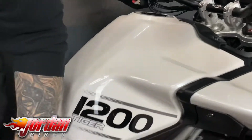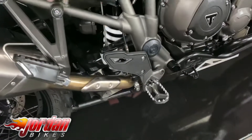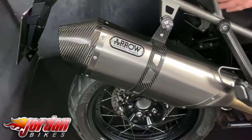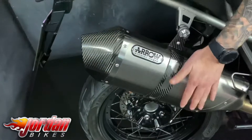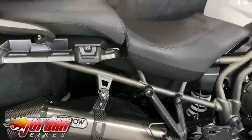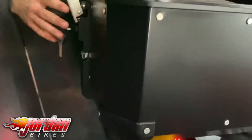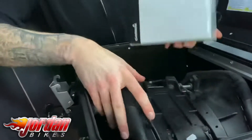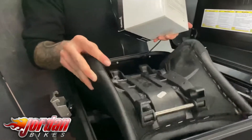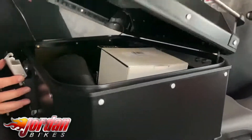Have a quick look round — being the XCA, it's more of an off-roady sort of bike, so you get the foot pegs there for an off-road boot, you get the spoked wheels. This one's got the Arrow exhaust as well, titanium with a carbon end tip. Massive top box as well — the bike has got a low seat on it but we do have the standard normal seat for it as well. You can actually adjust the normal seat, and it has got the box there for the Garmin sat-nav.